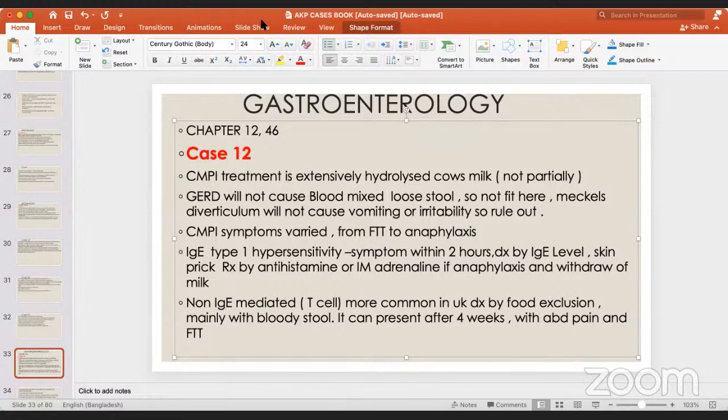So how do you diagnose this IgE type of hypersensitivity? Any food allergy, even nut or cow's milk, you will diagnose by IgE level and skin prick testing. Never patch testing. Can you tell me for which disease we do patch testing? Contact dermatitis. Or TB? Okay, TB, that is the Mantoux test, for tuberculosis and leprosy. That is not a skin prick test.